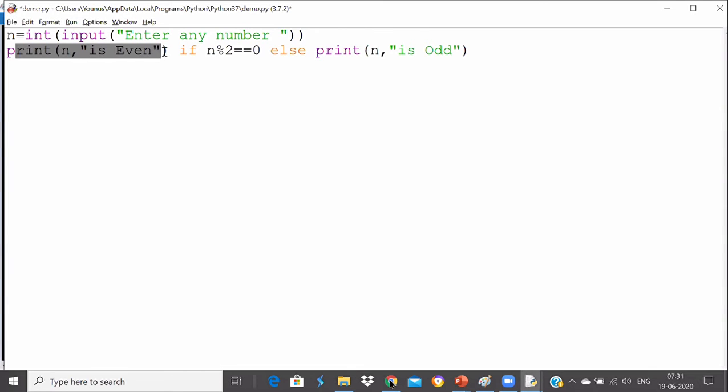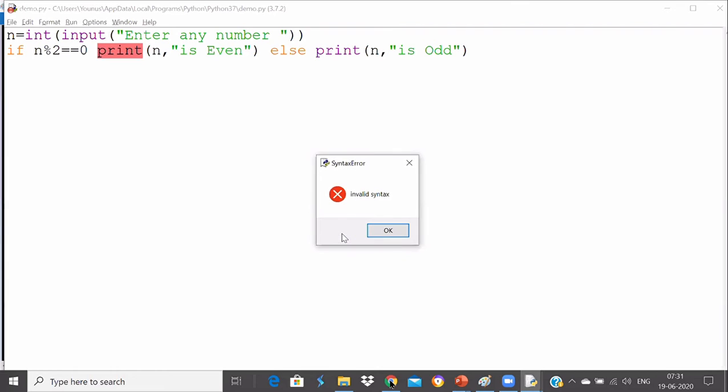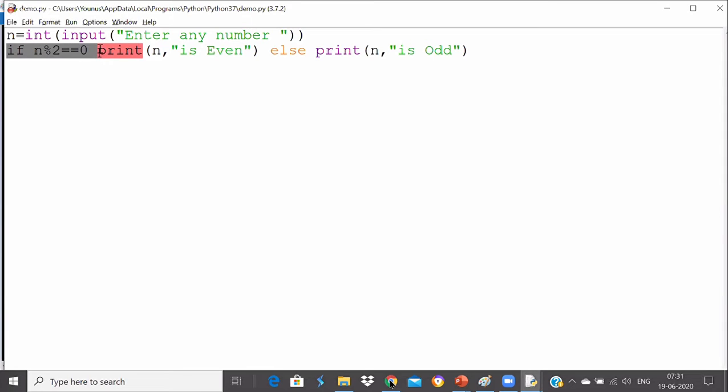But you need to make the syntax proper. If you check the condition first and then print, things will go wrong, guys. If you write if, then this statement, and then else, you will end up with an error. Please do not write the wrong syntax, because in this syntax, if does not come first.